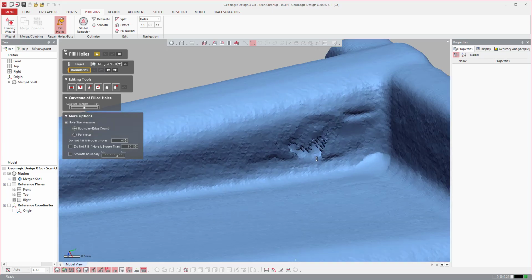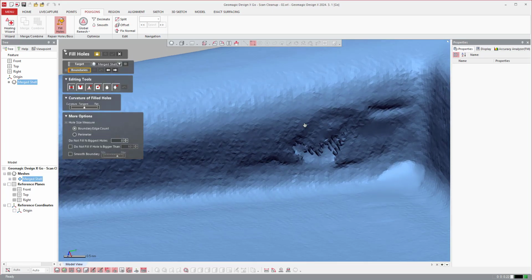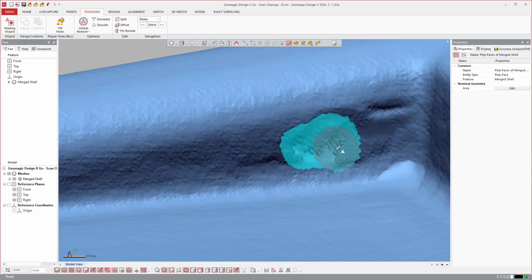Now for an area like this, where you have a little bit of onion skinning, there are a few different things you can do. Basically what I would probably do is come in here with the brush and add and remove.